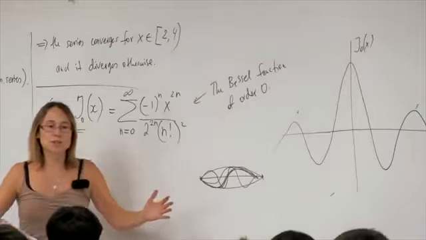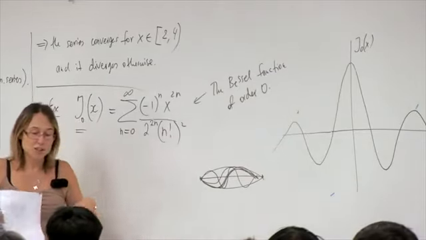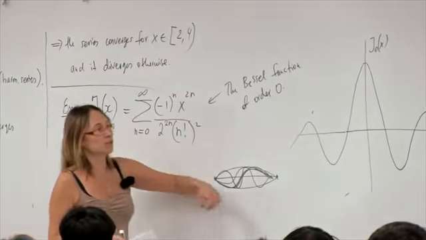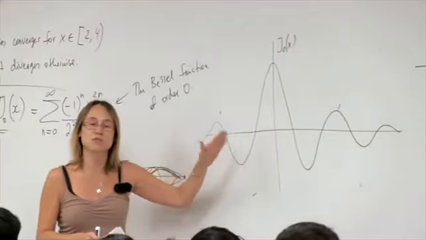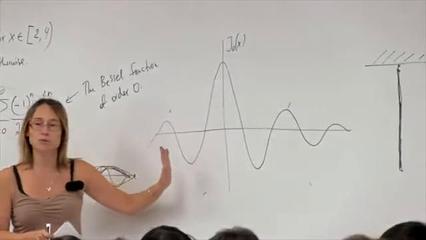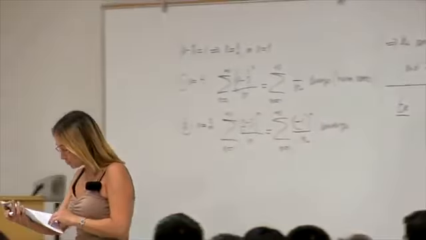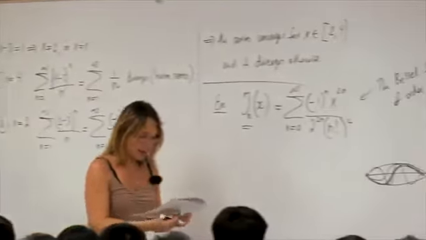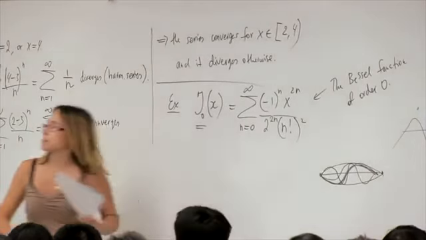A two-dimensional generalization of a violin string is a drum. It's a circular membrane; when you push it, it oscillates in the vertical direction. The shape of different harmonics of that is given by the Bessel function. So if you come to my PDE class, I'll tell you more about it in a couple of years. But for now, we only know about the convergence of this beautiful function. And it converges for any value of x.